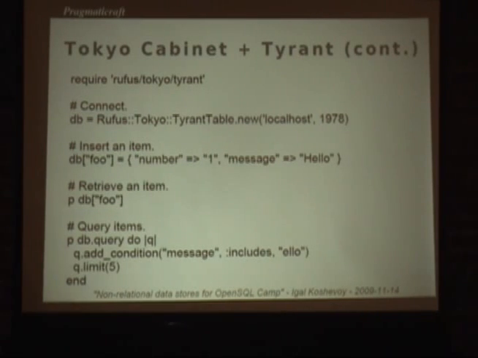I'll tell you what, why don't we take a question. Do you see more people use it as a network server or as an embedded library? Because they both have really interesting advantages. Being able to network it means you can have multiple clients accessing the single server.